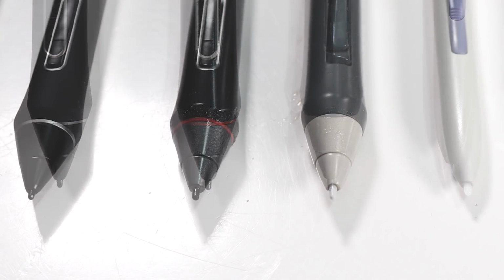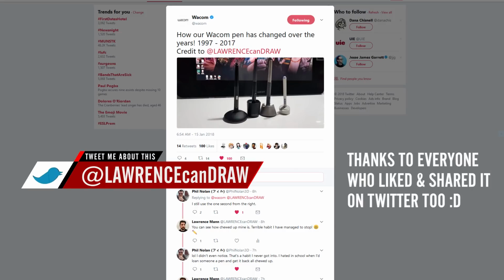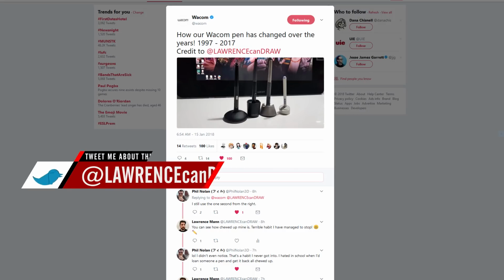It's a trade-off, you know, a harder nib doesn't have a realistic drawing quality that, say, a pencil will give you. So, to stop the wear and tear on this, the best thing to do is to go into your settings and just take down that pressure a touch. That way you're not pushing down quite so hard on your stylus. And this will make your nibs last a tiny bit longer, and that will be absolutely great. And that's all you have to do.